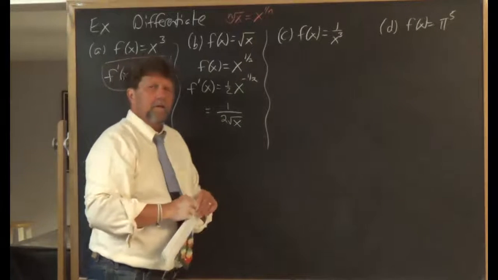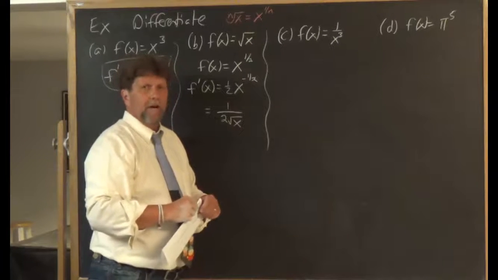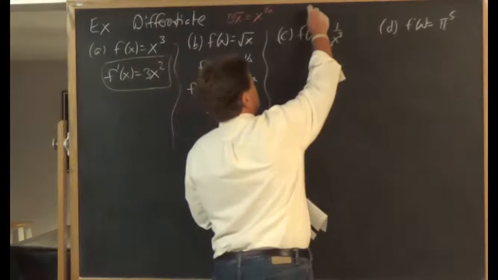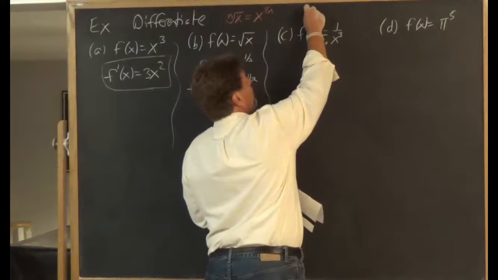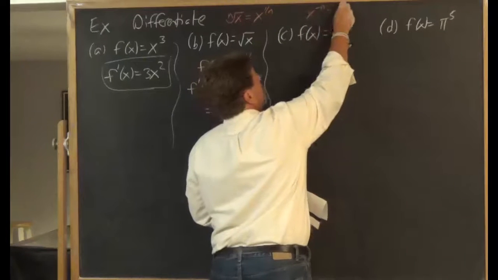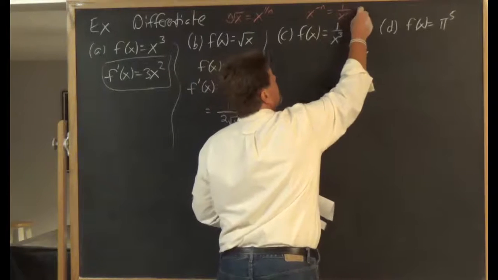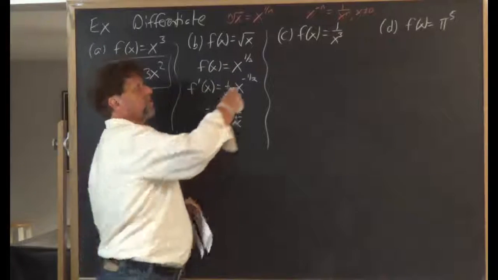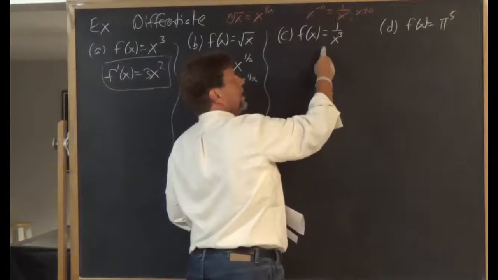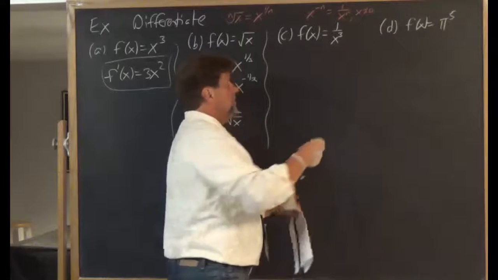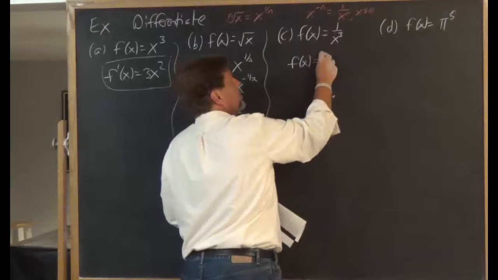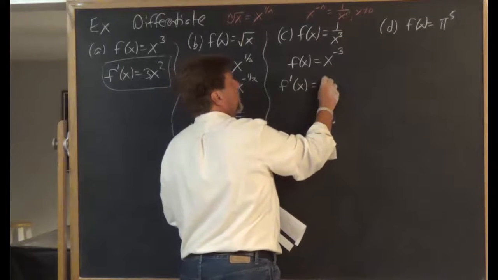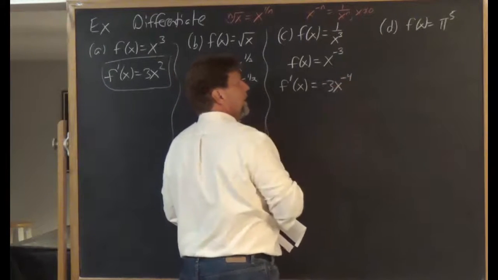Part C. Get the derivative of f of x equals 1 over x cubed. I have to use a rule of exponents that I used in part B, but this rule of exponents said if you have x to the negative n, you can rewrite that as 1 over x to the n, provided of course x is not 0. So I need to use this old rule of exponents going in this direction. I need to rewrite 1 over x cubed as x to the negative third. Then the power rule immediately gives me the derivative, negative 3x to the negative fourth.